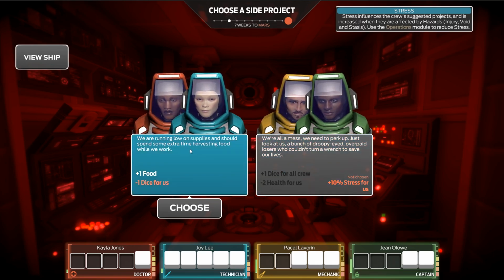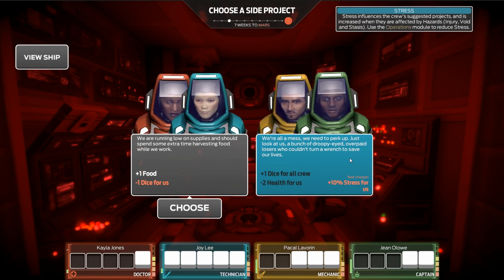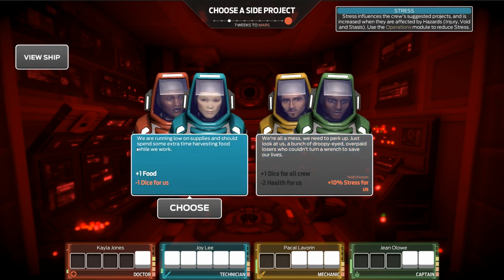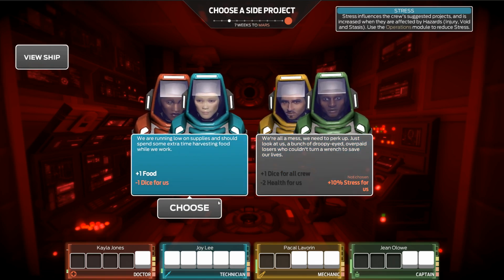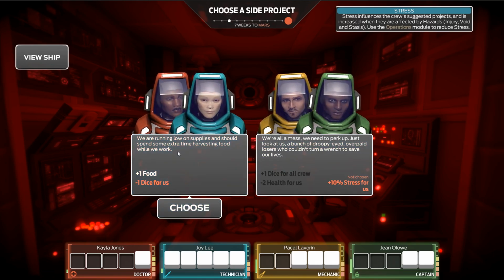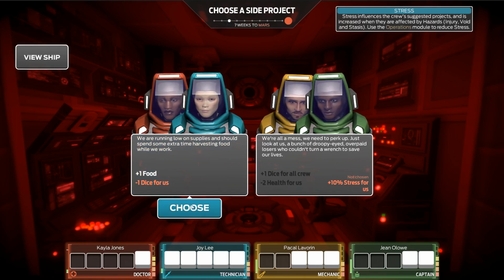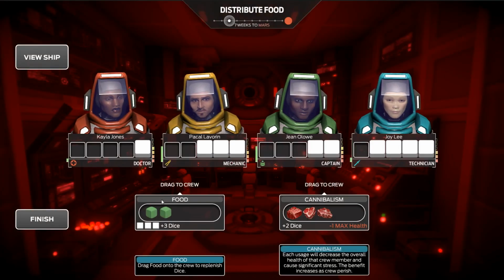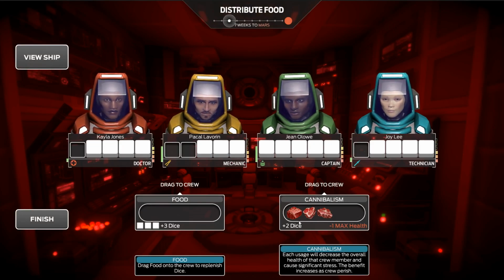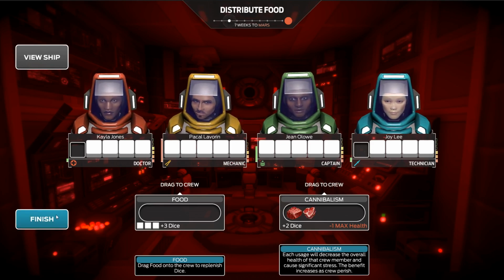Right, so I can get 1 extra dice, but -2 health for the mechanic and the captain. 1 extra dice for everyone, though. Or 1 food and -1 dice for the doc. I'm going to go with this one. They might get some more stress, but if we get this one, then we get an extra food, so we can get the doctor and the captain up, and the technician loses 1 dice. So it's pretty good, actually. So you can have that, you can have that, and you're my little... I love the wee facey pose.